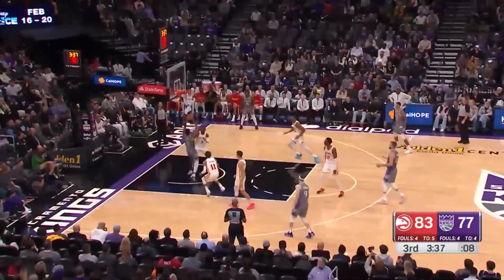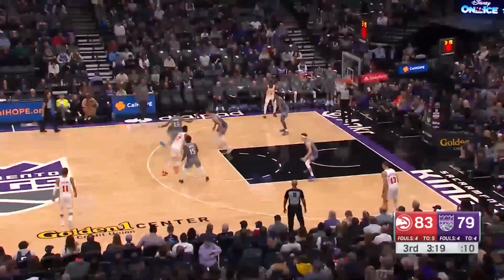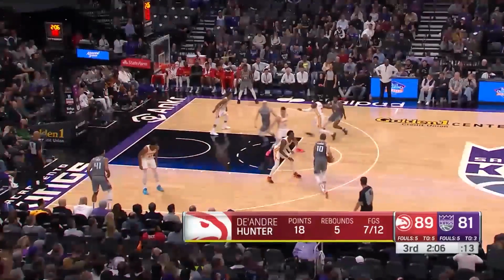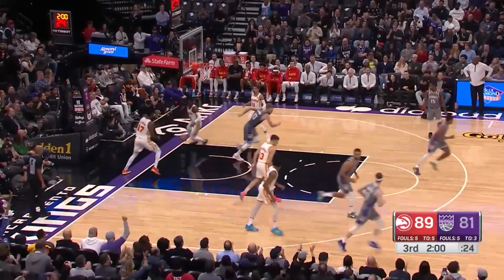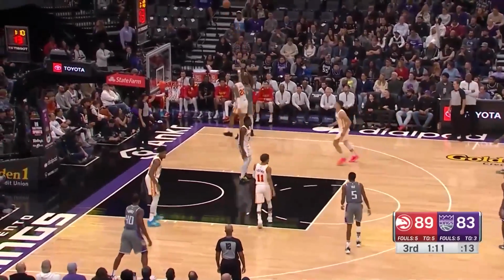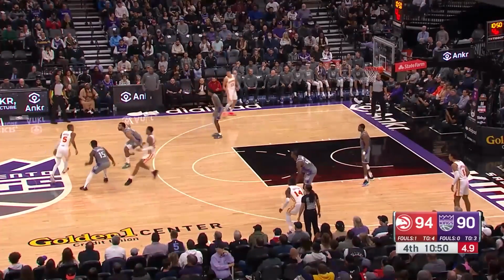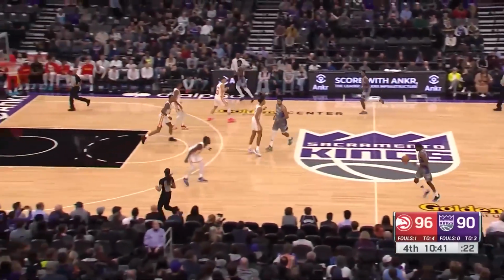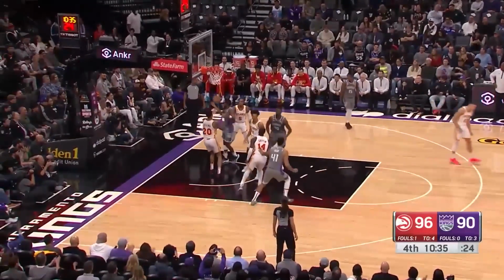The thing I like about you, Katie, you call it like you see it. Yeah. Kings down by 4. Hunter. Whoa. Monk. Boom. Turning the corner, finding Lyles. Extra pass. Mitchell got it. Cashing in at the charity stripe. Perfect 20 for 20. Here they are trying to get a stop. Fox, look at the verticality, but Collins. John Collins. Back-to-back games with 20 or more. He's got 20 tonight as De'Aaron Fox.